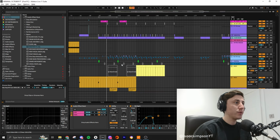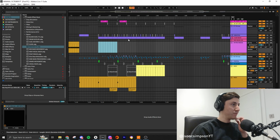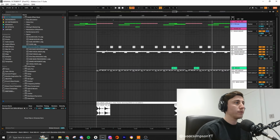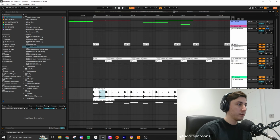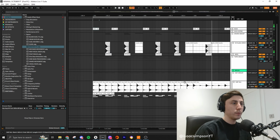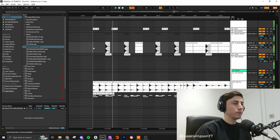I need to do something with this second drop, but I'm thinking it's just going to be sort of a variation of this first one. So I'm thinking I want a sort of jungly amen kind of break. Basically that. So I'm going to swap these hats over. And then I want a little sort of double hat here.